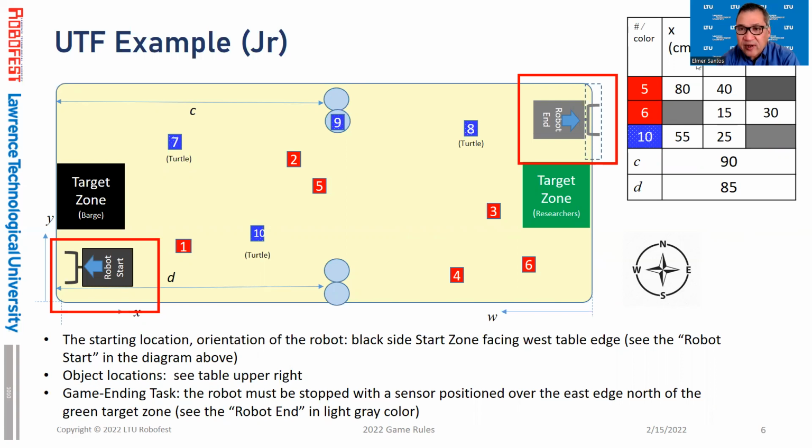Object locations are specified here in the table. Please note the coordinate system. We've got an X, Y, and also a W. The way it works is if there's X and Y, we're measuring X from the west side of the table. Y is always from the south side of the table. For the objects that are on the east side of the table, we're specifying Y and W, W being measured from the east side of the table. And the thought is we want to not have to measure super long distances. So that's why we introduced the W for the objects on the east side of the table. So that's how the chart works.